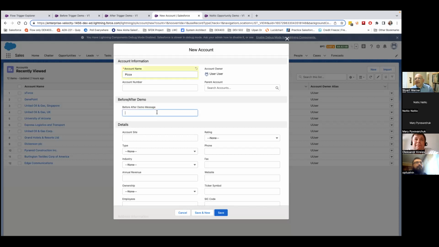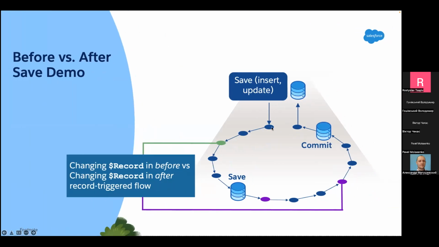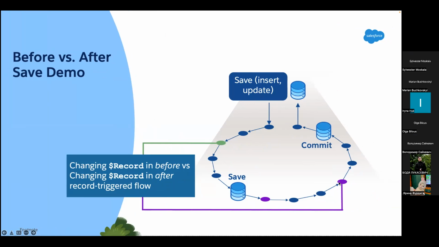Now, this is the field I was talking about, before after demo message. When I go to save this record, it's a DML event. It's going to be an insert. Remember, when we're creating an insert, it kicks off the save order of execution. My before trigger is going to fire, and my after trigger is going to fire.